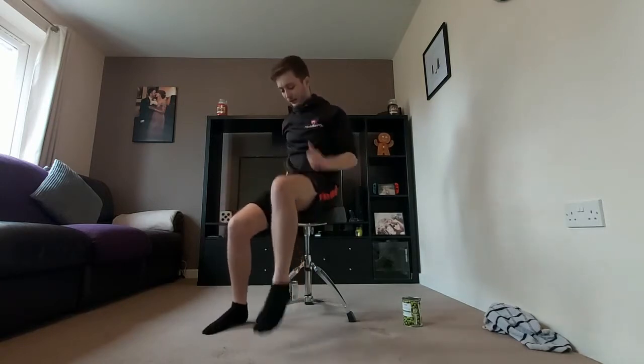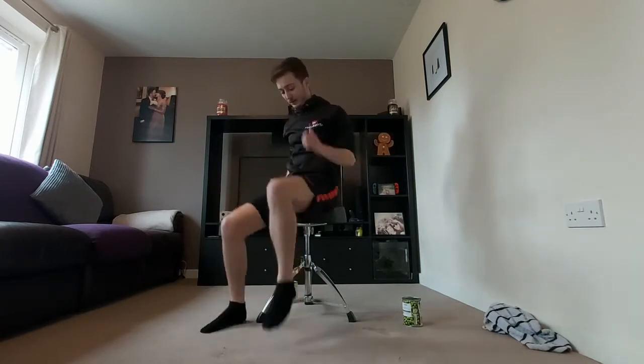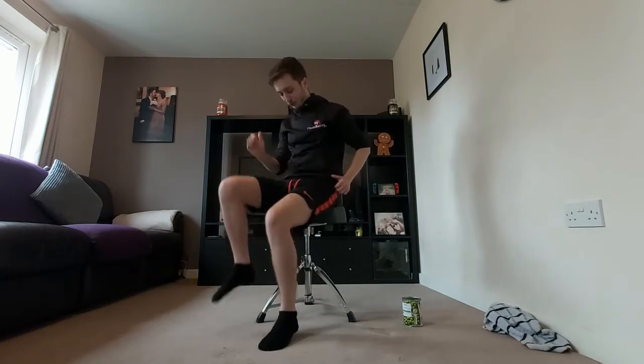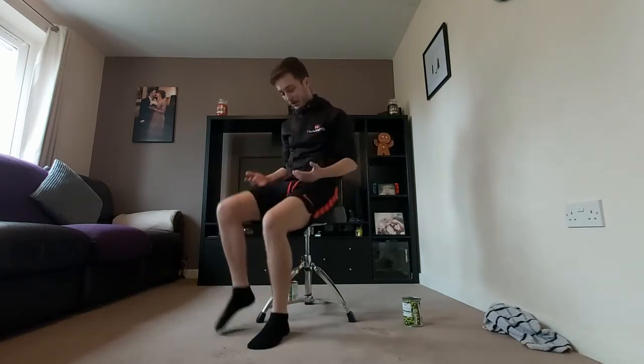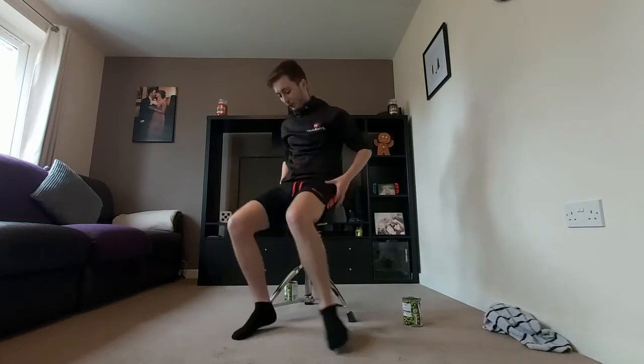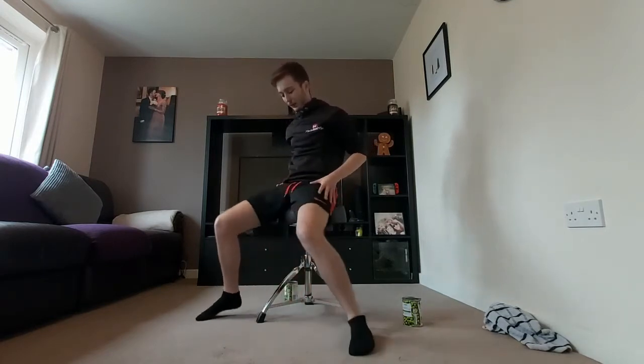There we go, get those arms moving as well if we can. The more we move, the more we're going to burn. And today is all about movement and getting them joints moving. There we go, so from there, our hips move up and down, but they come in and out as well, yeah? So we're going to come side to side. Same again, just warming up that hip joint, which plays a big part in your lower back as well.